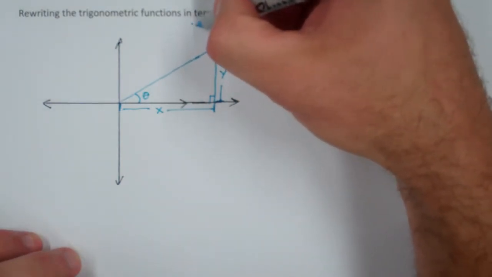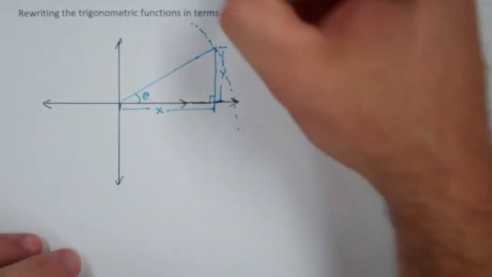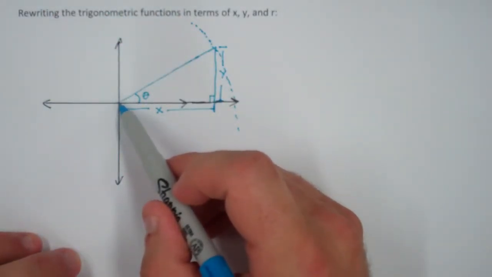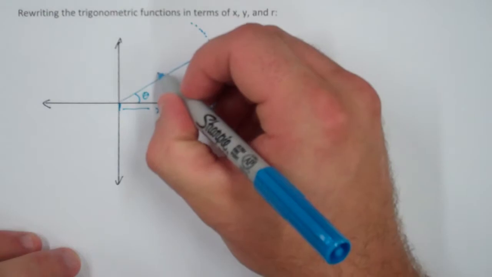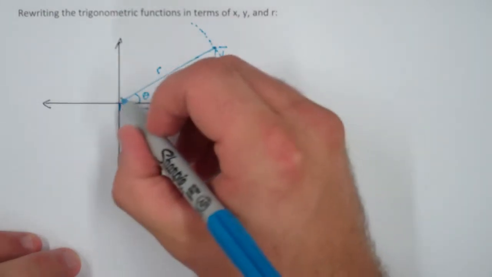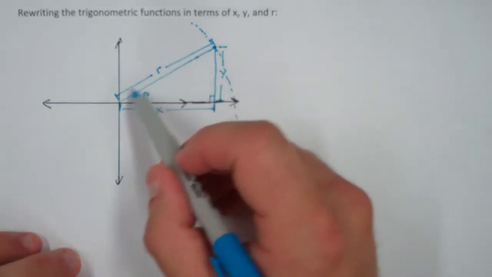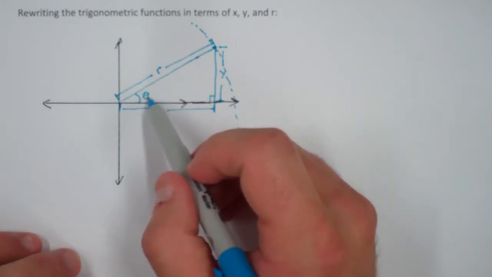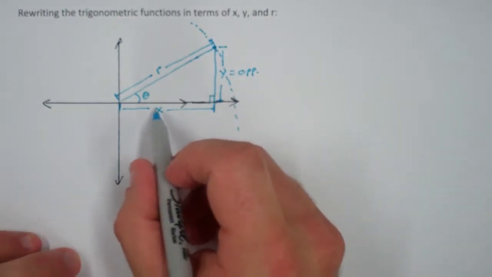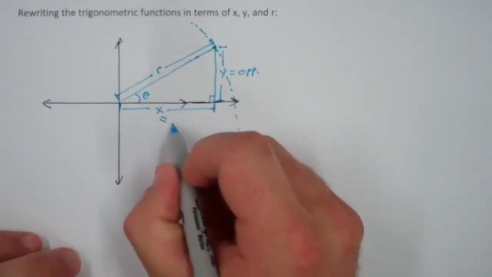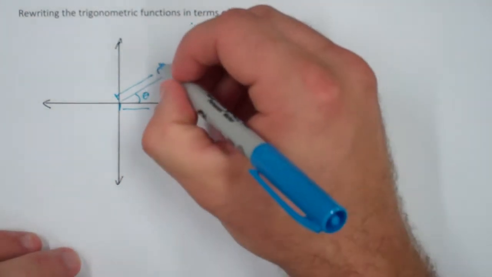Also, we're going to imagine that a circle is drawn around the entire coordinate plane, centered right here at the origin. So this distance will be r, or the radius of this circle. If we just look at the right triangle itself and theta, we'll also note that y is the opposite side, that x is the adjacent leg, and that r is just the hypotenuse of the right triangle.